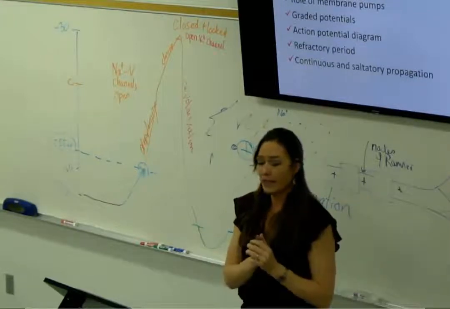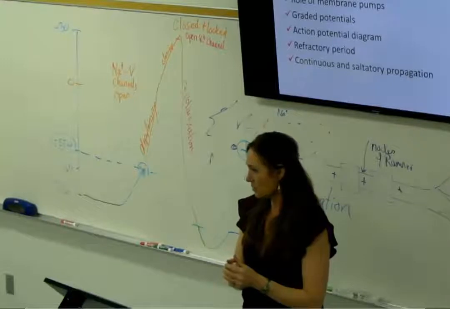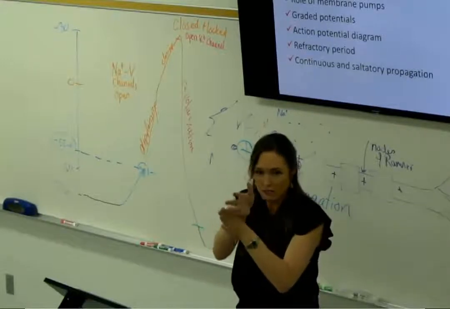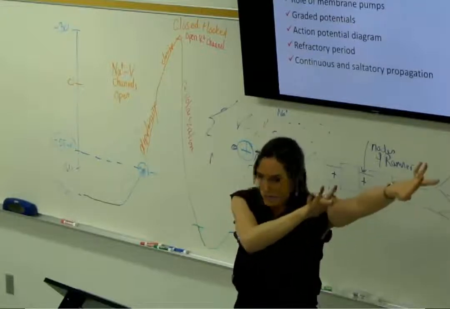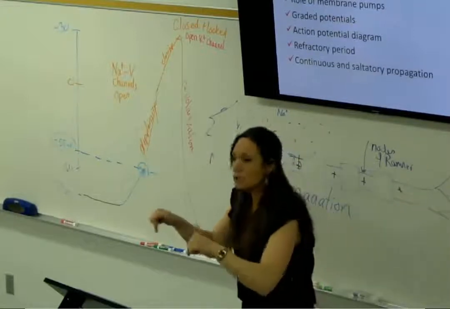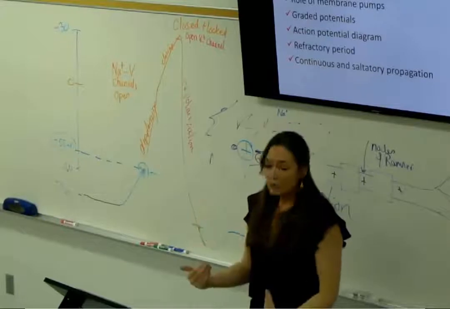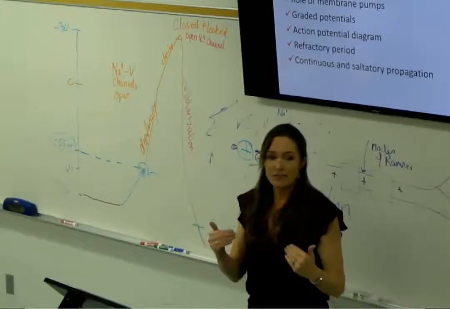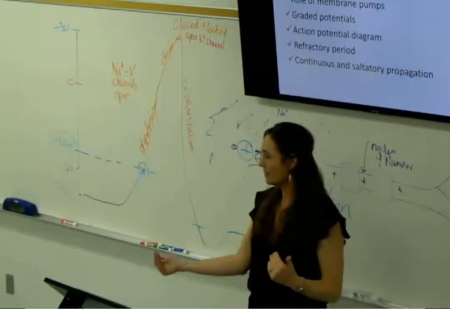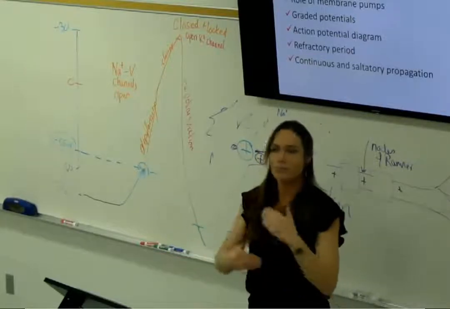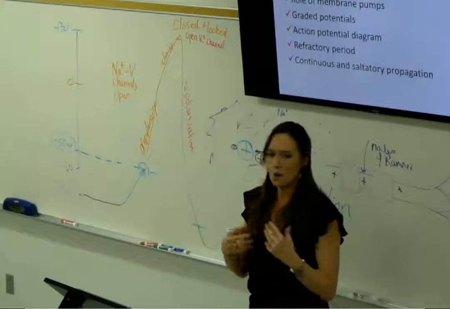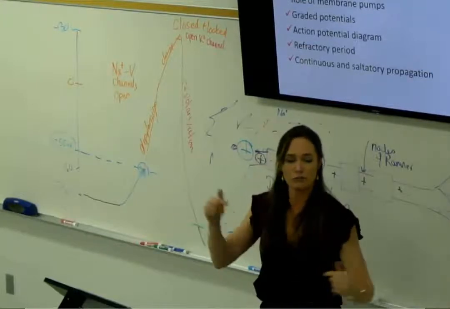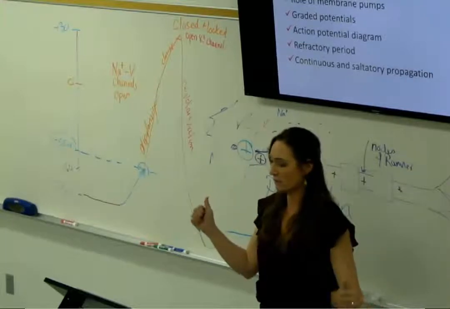Okay. Continuous versus saltatory. Continuous is the slow one. One section stimulates the next section, stimulates the next section, and it just kind of goes along like tapping the individual keys on a piano. Saltatory propagation is our speed up one. And what do we need on an axon to make saltatory propagation happen? Myelin sheaths. Yeah, made by Schwann cells. When you have axons that have myelin sheaths, we zip an action potential from start to finish very, very quickly. Okay.